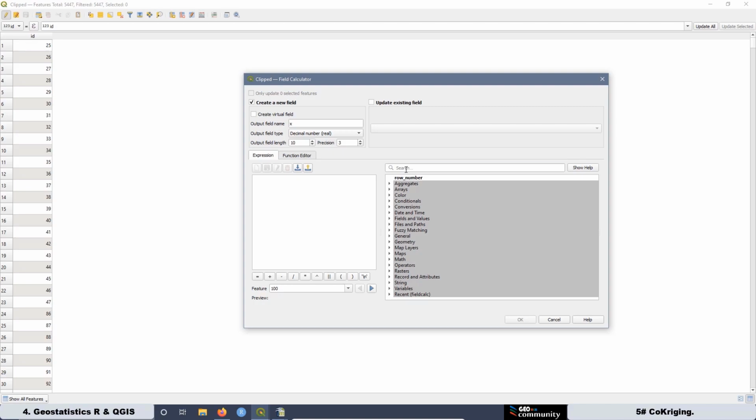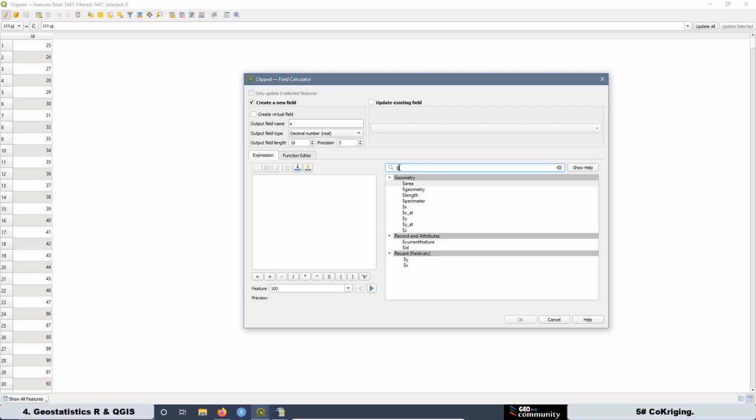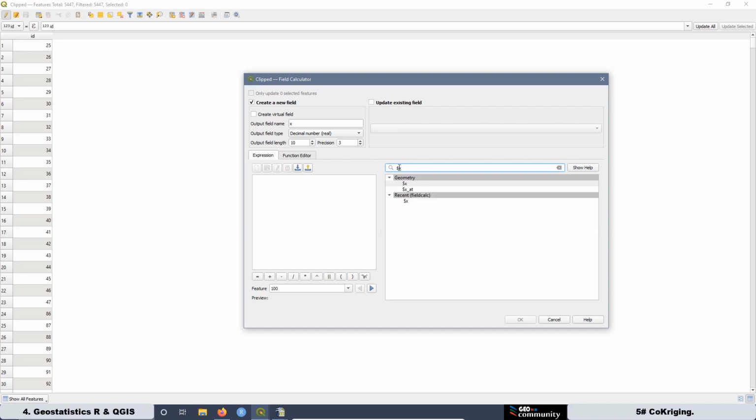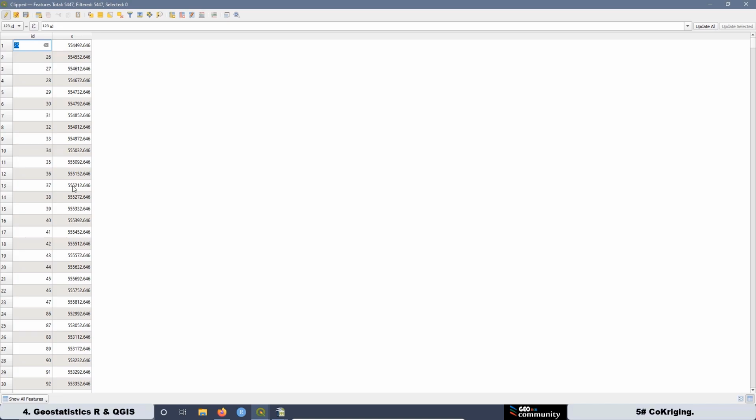Subsequently, we navigate to the parameter of the coordinates, wherein we can use the dollar symbol followed by X. Consequently, we need to select this variable. Upon clicking the Help menu, we can observe that this variable avails us of the X coordinate. Double-clicking on the variable, it is necessary to add it to the panel, and then we press OK. We perform the same process for the Y coordinate.